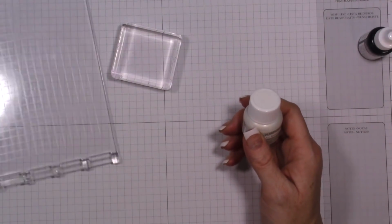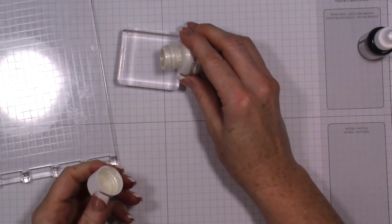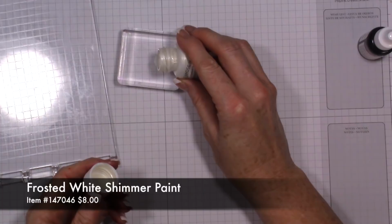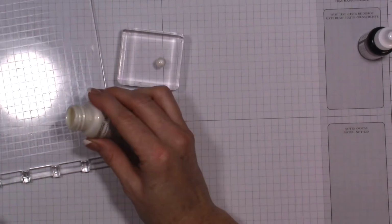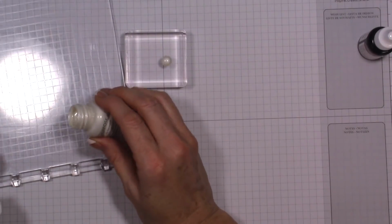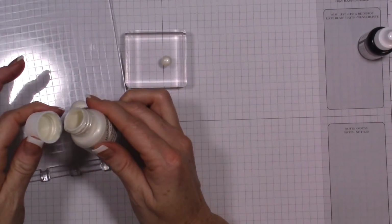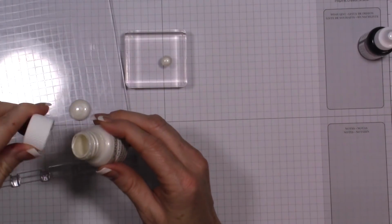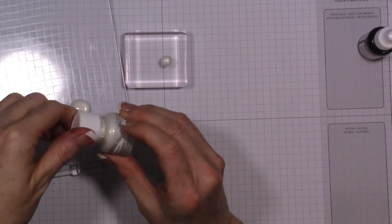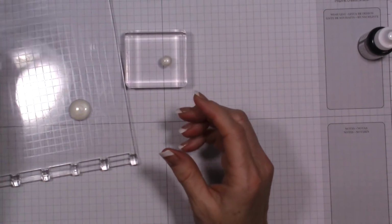So the first thing we're going to do is pour some of this shimmer paint onto my clear block. This comes out really fast, so I don't need that much on my clear block, but then on my surface right here, I'm going to need quite a bit for the second way we're going to use this. And it comes out really fast, you guys. It is quite the mess if you're not careful.